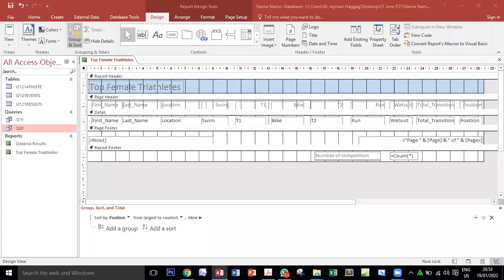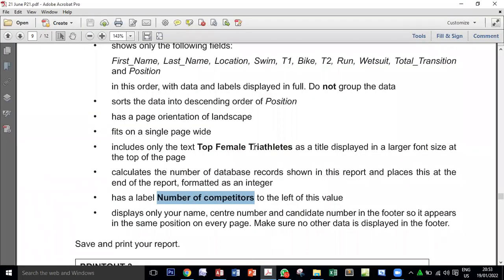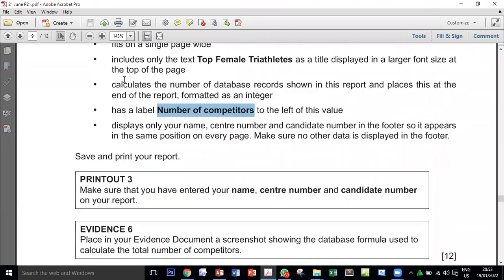We are almost done with the report. We did everything except this line. And this line is very critical. Why? It is about putting your details on the report before it is printed.